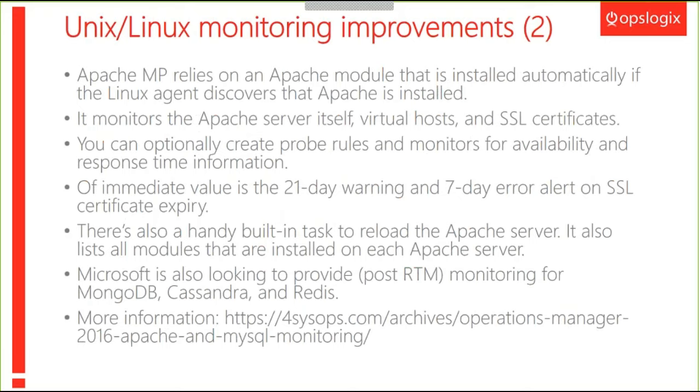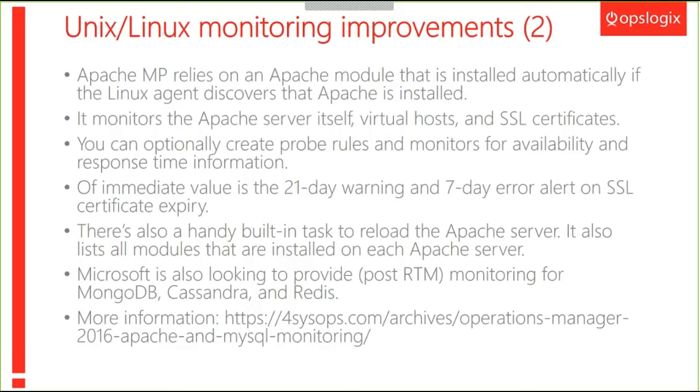Now, especially for the certificates, it's interesting that there are a couple of monitors and rules out of the box that provide immediate value, things like a heads up when the certificates are going to expire, so you can handle it ahead of time. And there's also a couple of tasks, one of them being to reload the Apache server, and it also provides you with information on what's running on the Apache server.